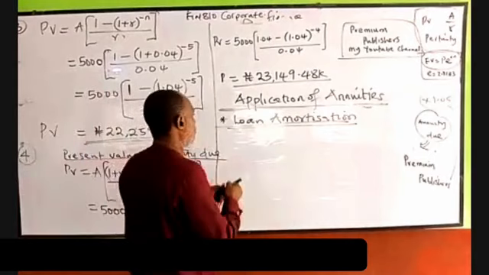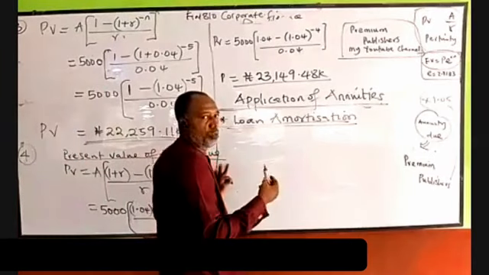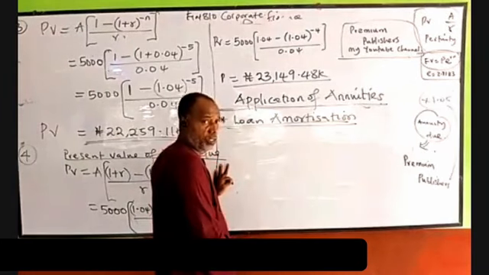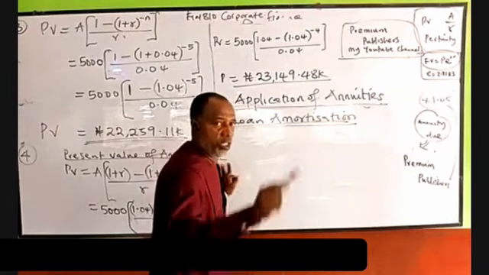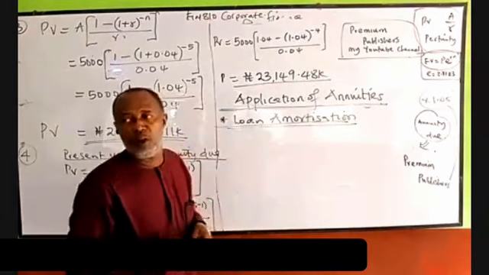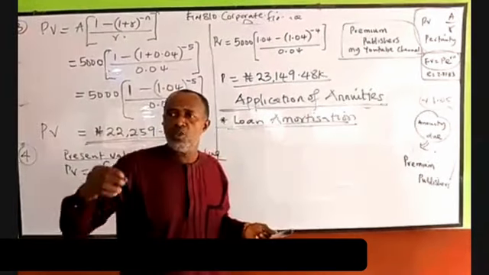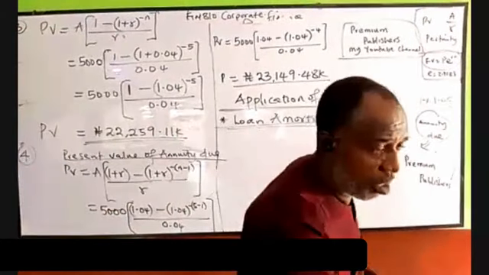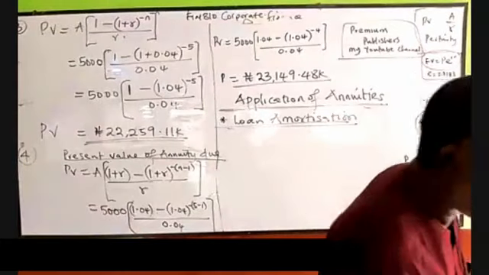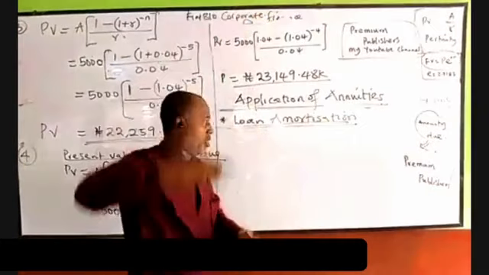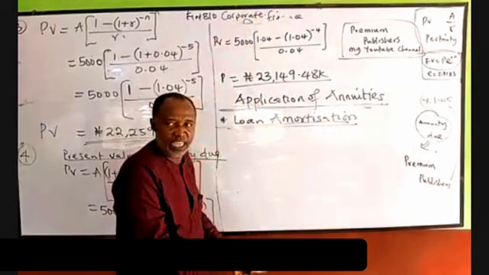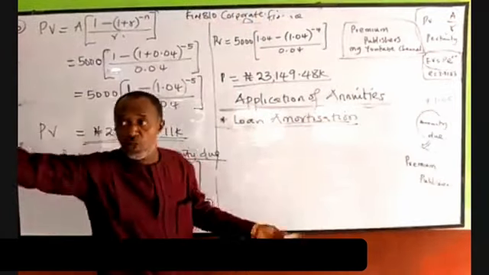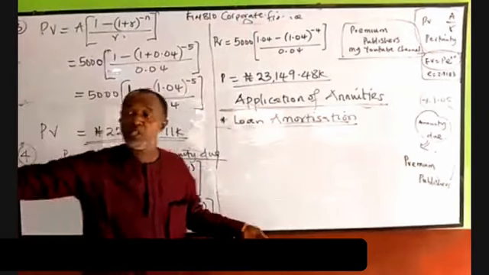But one thing is clear. Loan, we're talking about present. The loan is present value. Sinking fund is future. What sinking fund is really all about is you want to save for the future so that you can replace an asset or do something with money. But this one is loan, it is now. That's present. And there is ordinary annuity. You saw "end" there, that makes it ordinary annuity.